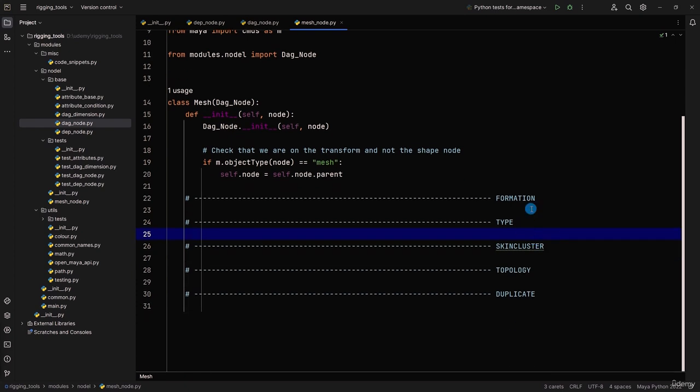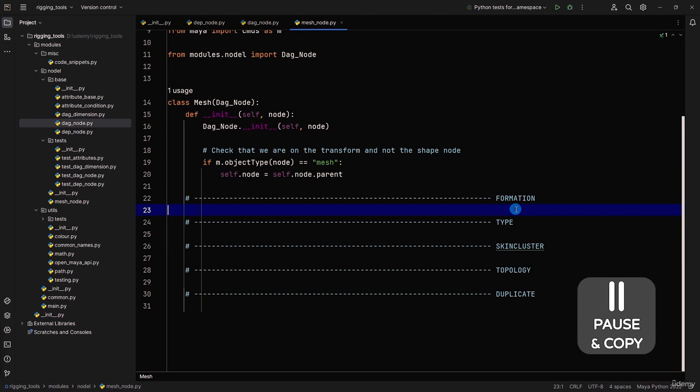But for example, I have another four or five of these. And for some of these, you've got things like deform. I'll tell you how useful they are, but you can add essentially access to lattices, to deformers, waves, anything that is deforming a mesh. You can add access to that deformer. Put that under another title here, deformer. You could also add access to the blend shapes, the blend shape chain, the way that something works, and then just abstract away the complexity and put it within this class.